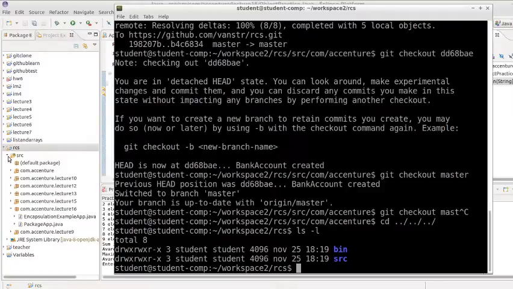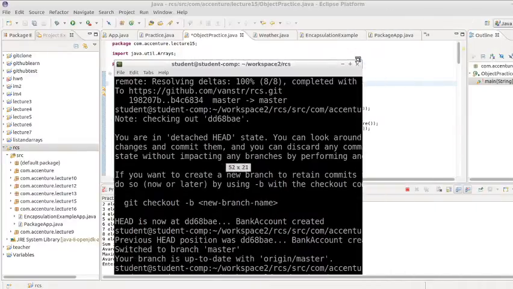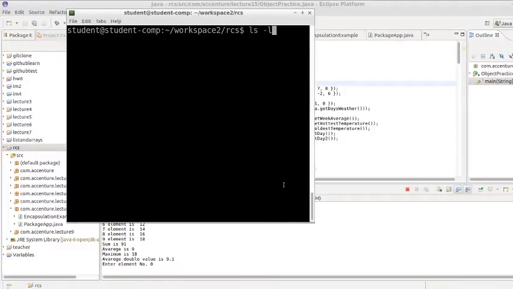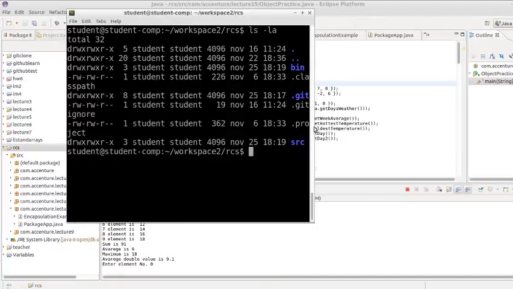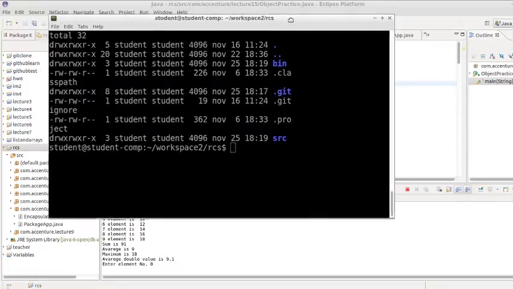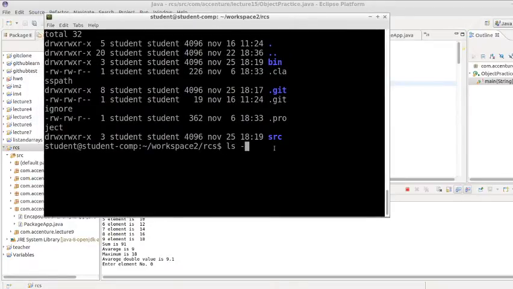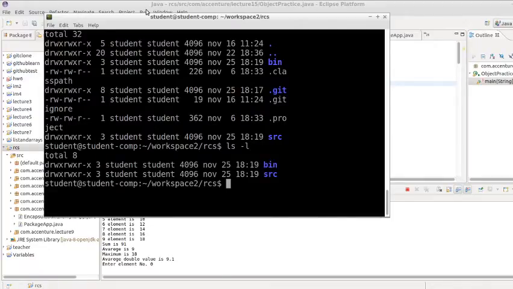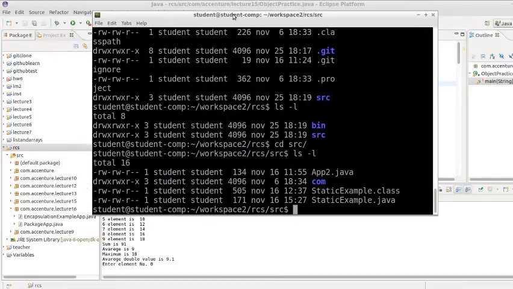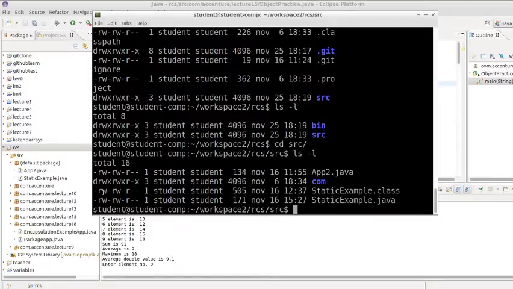Here is the source folder, and bin is just compiled code. After that, I go into the source folder, and we can check what we have here: three files and the folder com. Let's see where these three files come from.